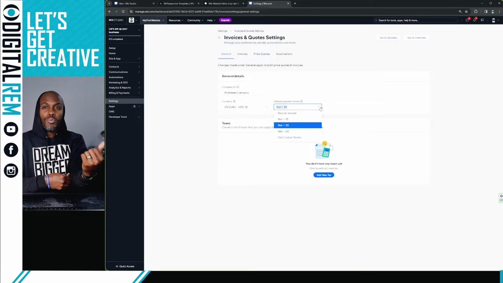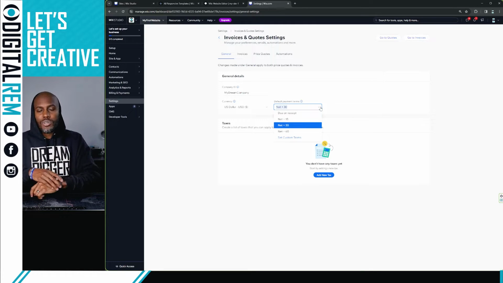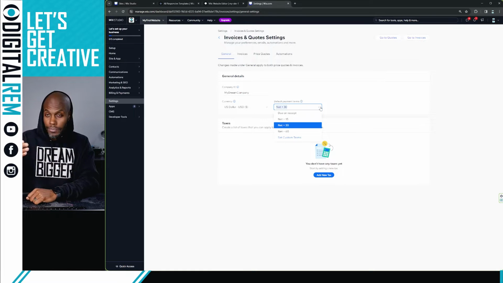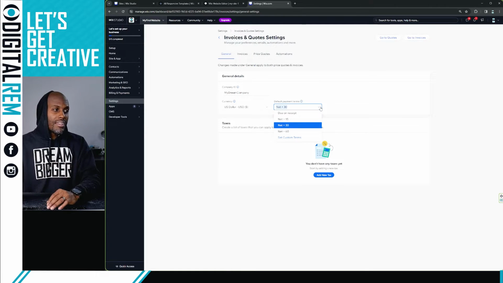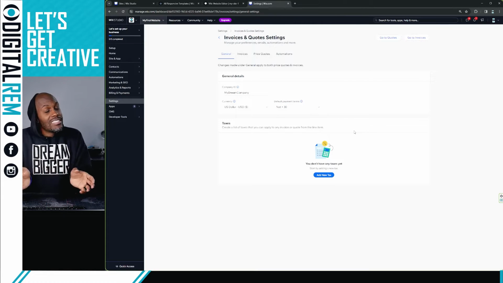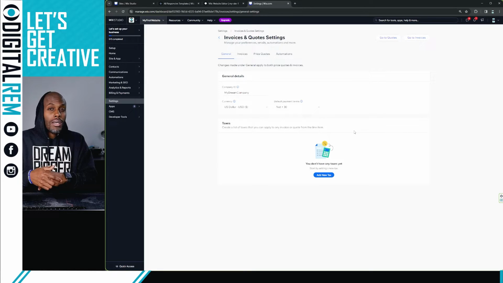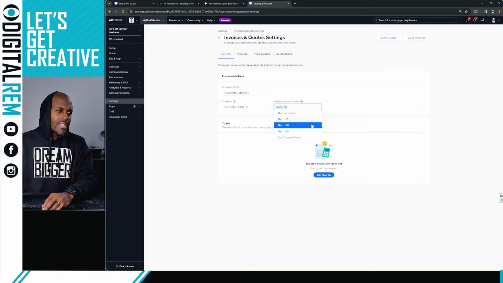So again, if you are sending out an invoice and you have a net 30, that lets your recipient know that in 30 days, this is considered late or past due. Net 30 is something you want to know right out the gate. Especially getting into business, you want to know the difference between net 30, net 15, net 60, and even net 90, but it didn't go up that high.